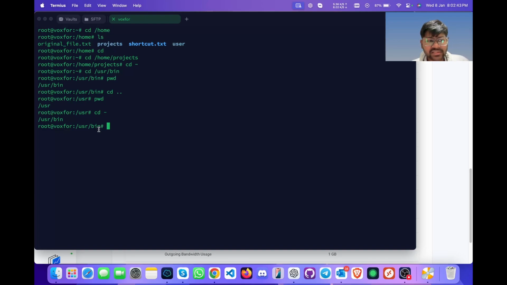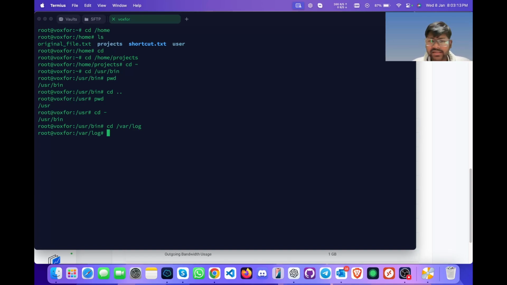There are several other commands as well which you can find in our articles, our blog, and our YouTube channel. Let's say now I just want to navigate to the log directory in the var folder of the system. So what we can do is cd space /var slash log, and now you can see that I'm in the log directory.